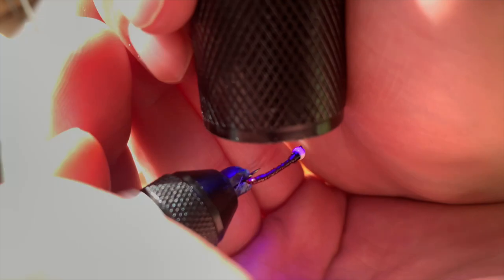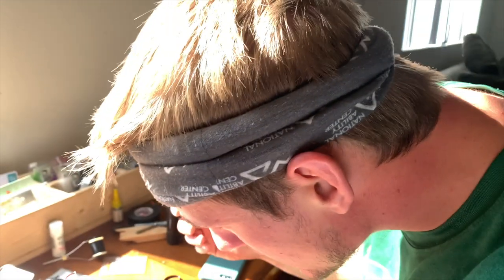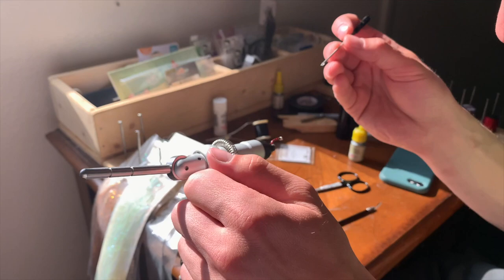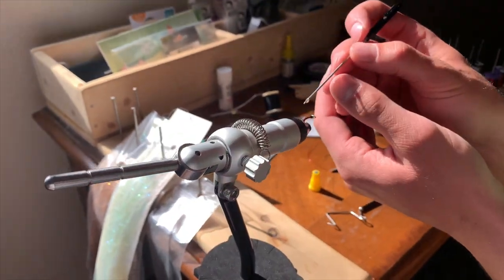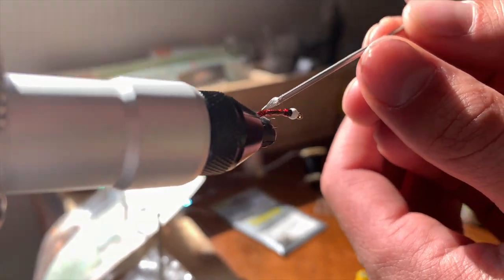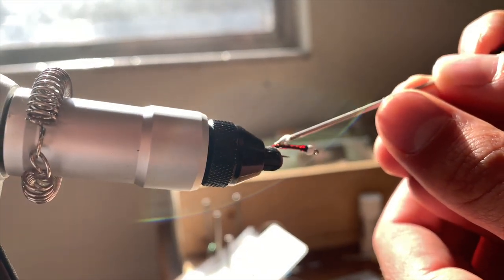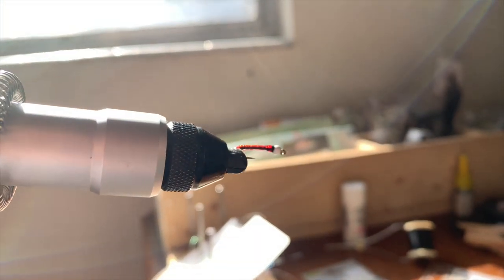Like to rotate it. It doesn't need that long. It cures pretty quick. Okay, and I'm just gonna give the whole body a thin coat. You don't wanna go crazy with it. Earlier on, I used to go crazy with the UV resin just because I love the way it makes them look, but this thing, it doesn't need that much.